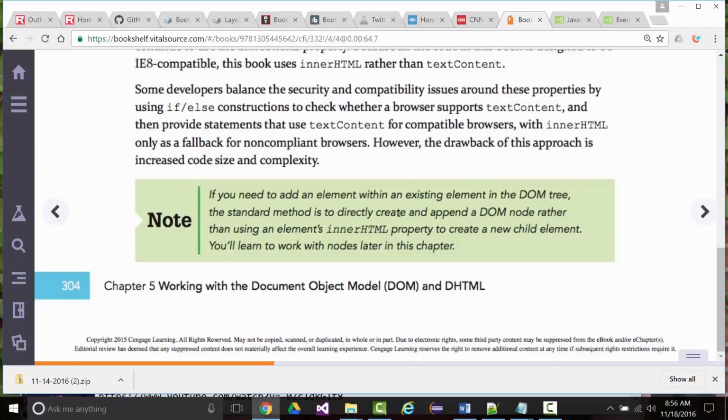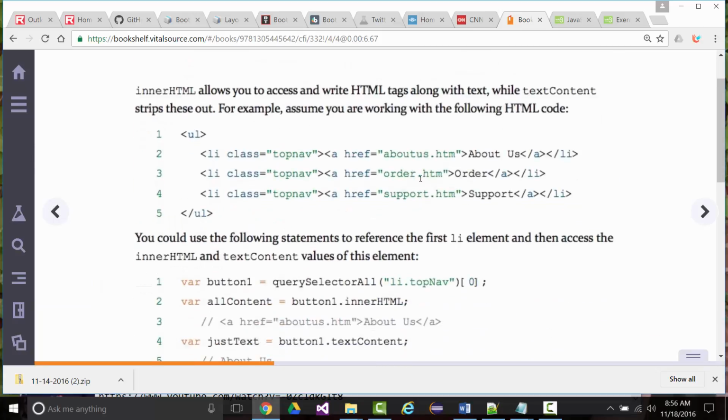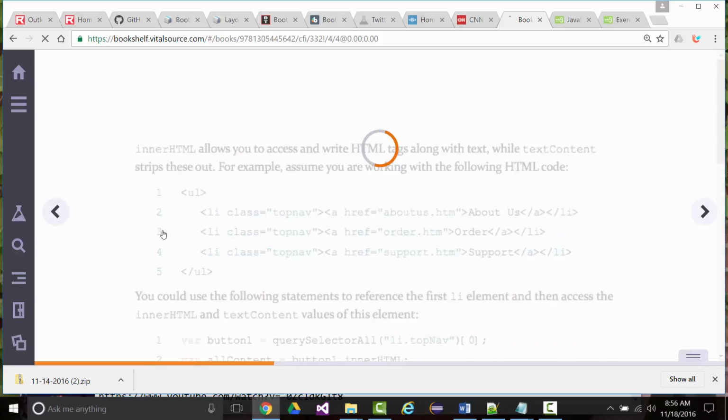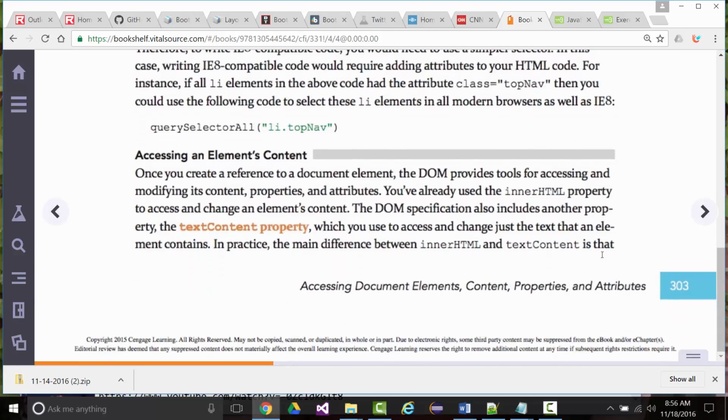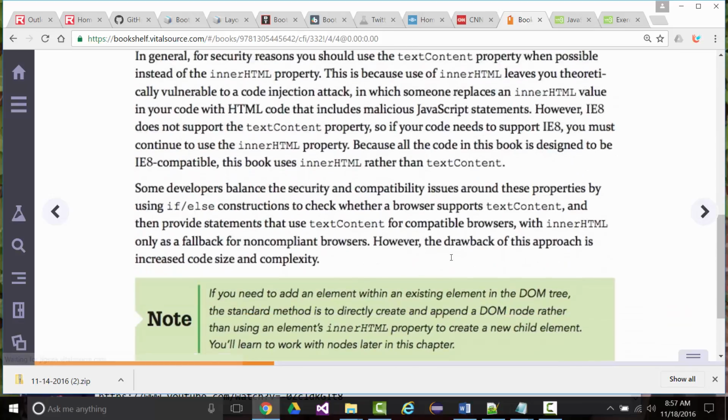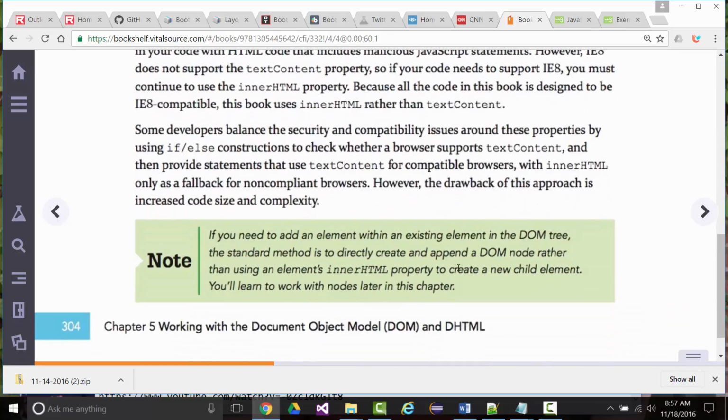If you need to add an element within an existing element in the DOM tree, it says the standard method is to directly create and append it rather than using the inner HTML property. There are some books that will tell you you should use the inner HTML or text content as little as possible.